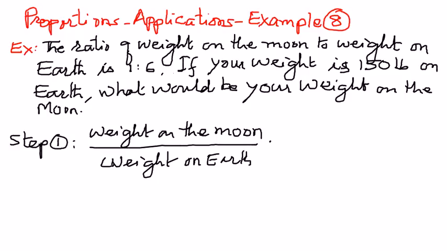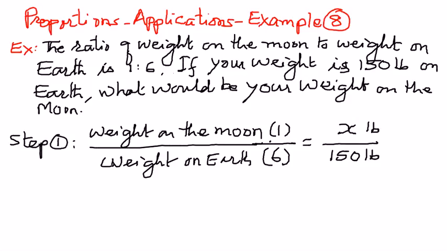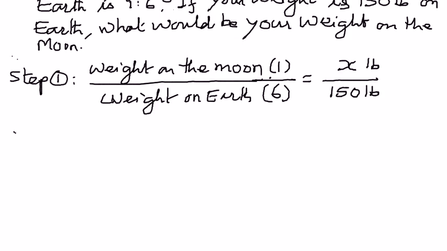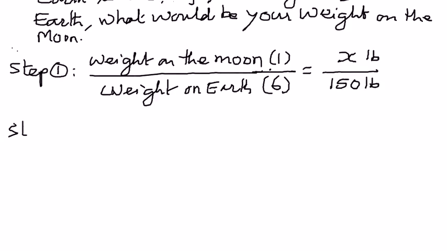And weight on the moon to weight on the Earth is given to us by the ratio 1:6. So let's write that also down there, is equal to, and he is telling us that if you weigh 150 pounds on Earth, what is your weight on the moon? We'll call the weight on the moon X pounds. Okay, now we have a proportion. We have converted this word problem into a proportions problem, and to be able to use the proportions rule, we're going to recall what the property says and then apply it to this particular problem.